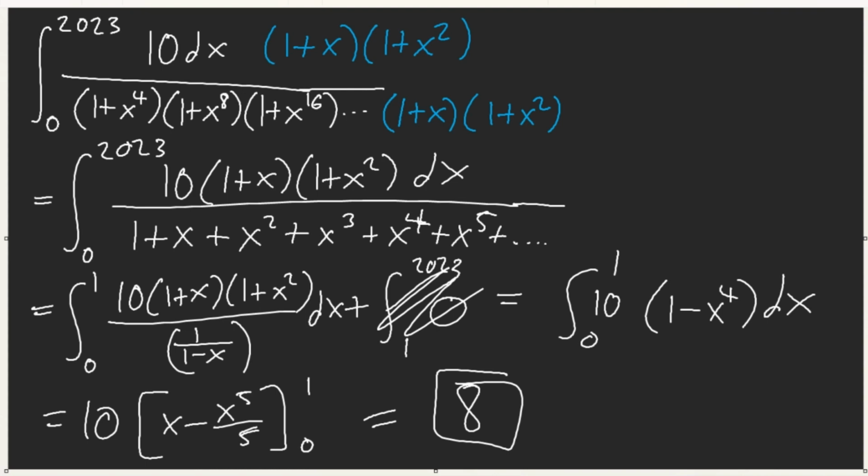So again, watch out for the bounds. From 1 to 2023, whatever is infinite is going to equal infinity. Thankfully, because this was in the denominator, we technically had 1 over infinity, so that part of the integral is equal to 0 rather than infinity, which is amazing. So this integral converges, and it equals 4/5.